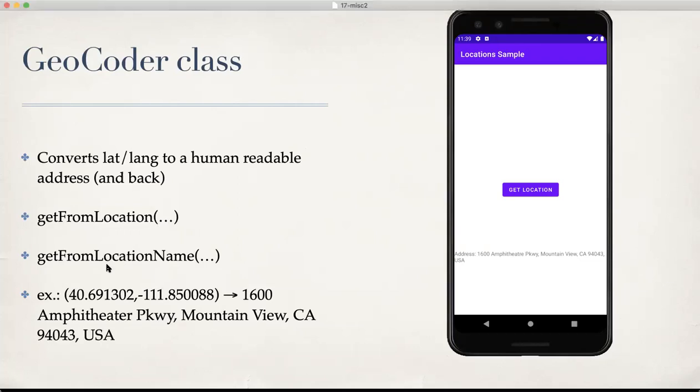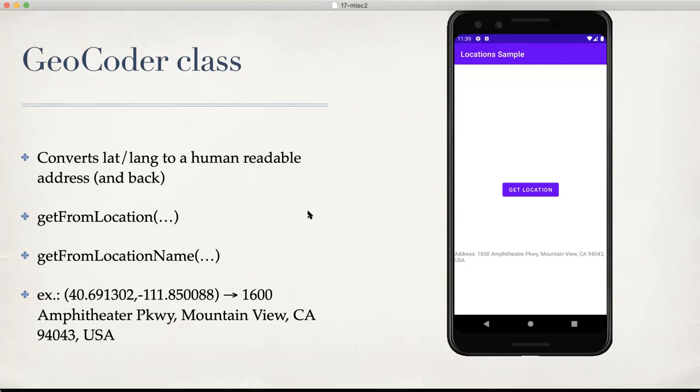And in the other direction, you have getFromLocationName, which takes the string and converts it to lat-long. Okay? So here is an example. By default, the emulator was set to Google's headquarters, which is at this particular lat-long, and the address is 1600 Amphitheatre Parkway, Mountain View, California, and so on. So we'll build this app, which gives us this particular UI.